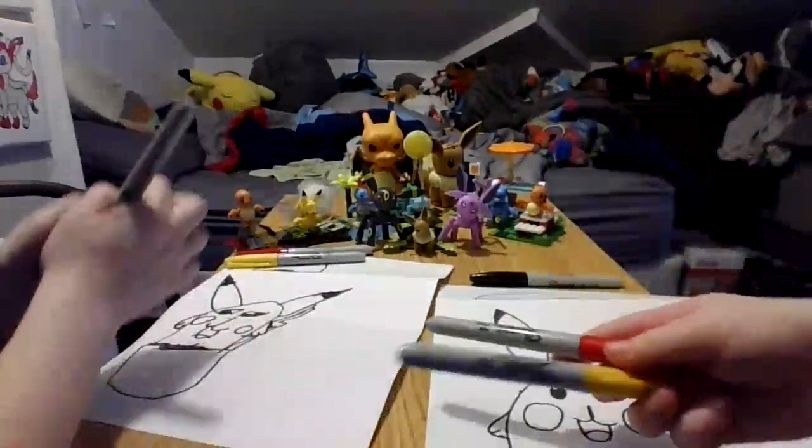That was Pikachu. And the colors we're going to need are red and yellow. So, the yellow is right here: his body, his ears, and here, and his tail, his arms, and that. And then the red, my brother's doing, will go for the top of the Pokeball up here, here, on his cheeks, and then his tongue.